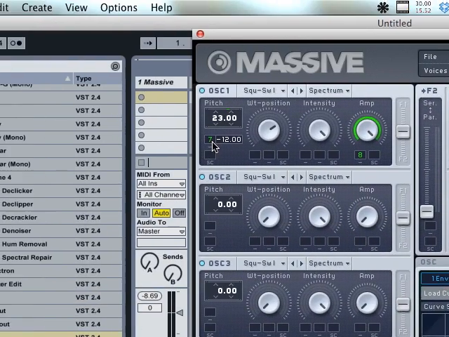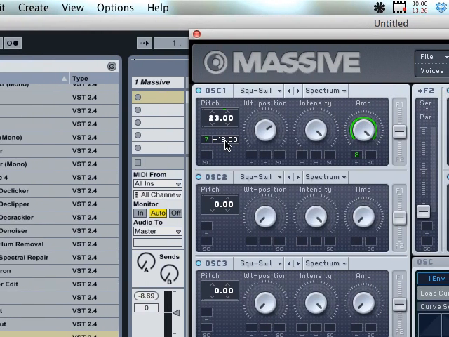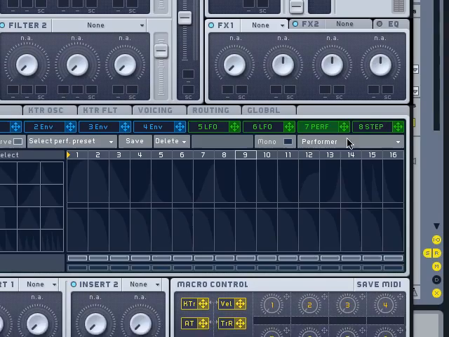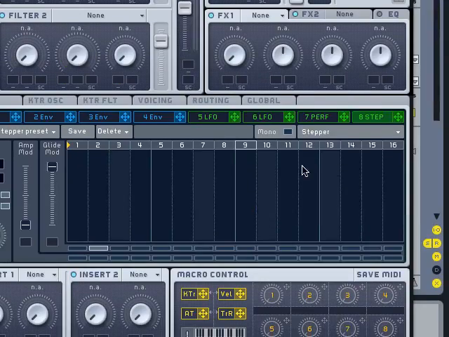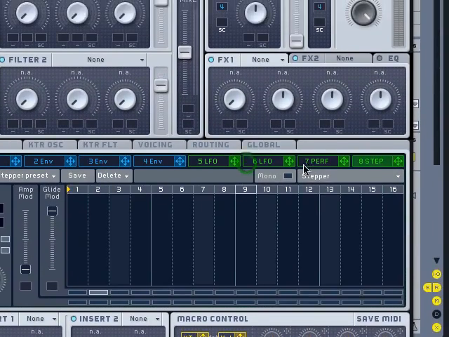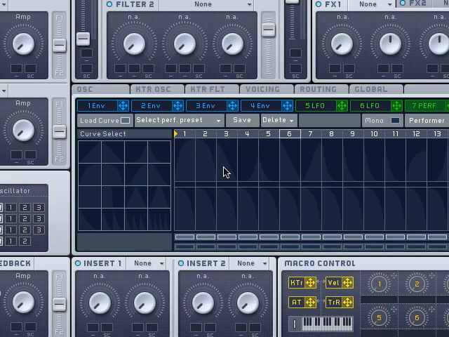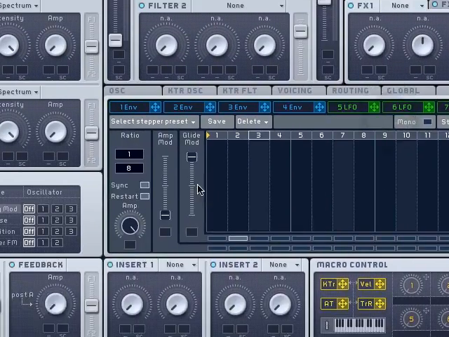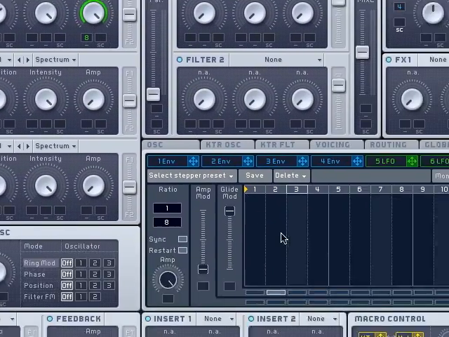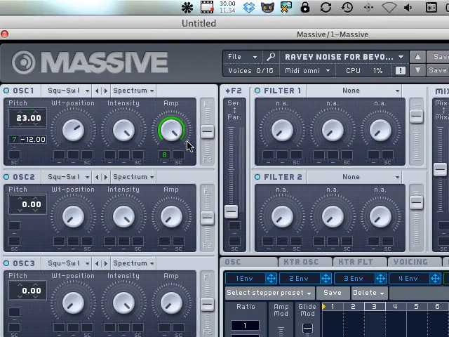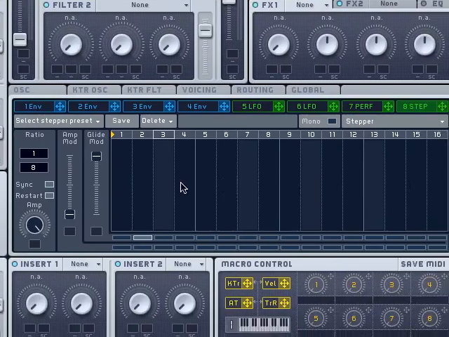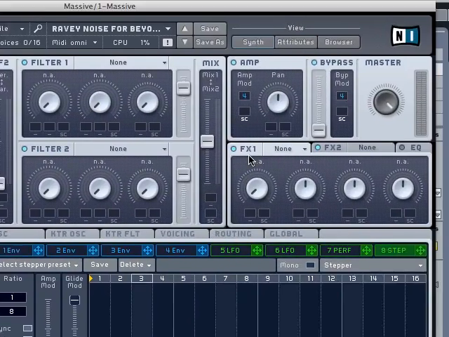What I've done is modulated the frequency -12, which is an octave, with this performer, and then I've spent a while loading in different curves and experimenting with the initial note, the riff we did for the stepper, and the frequency till I get a cool noise coming out. So basic idea: performer modulates frequency, stepper modulates the amplitude of the wave. If you want, you can put a performer to modulate the amplitude to get more creative things, because the performer is basically just a stepper with more options. But I just left it as stepper because I was doing pretty simple stuff back when I made this track.